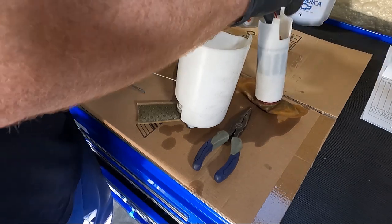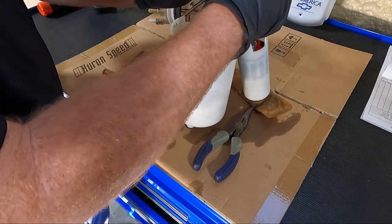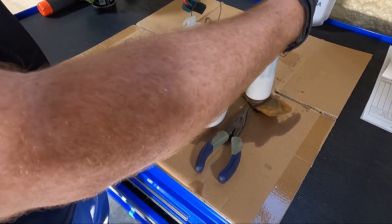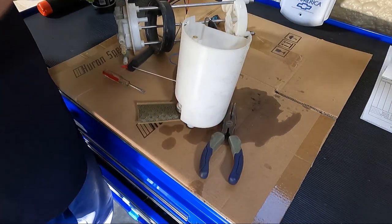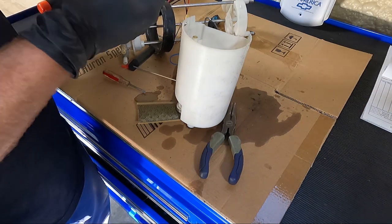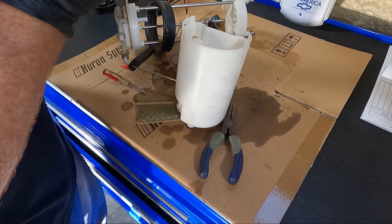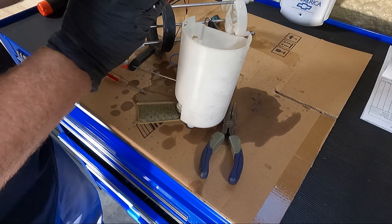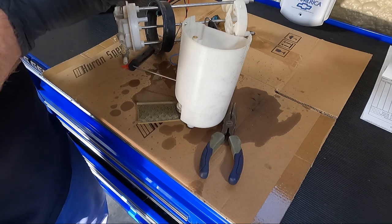See how this goes through there. There we go. So now we got a pump in here, but what is it? I don't think with this sock on the bottom we're ever going to be able to tell. I'm pretty sure this sock clips on.